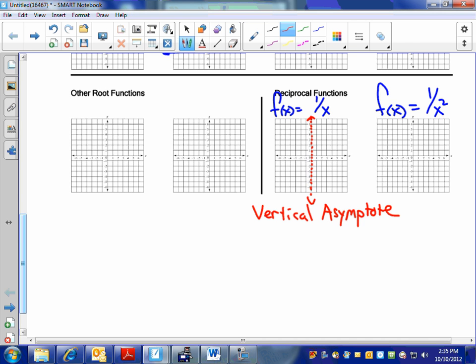Now, when I first came to Albert Lee High School, and I was helping pre-calculus students with mathematics, I used the term asymptote, and they looked at me like I was stupid. They were like, it's not asymptote, it's asymptote. Well, I want you to know that the dictionary allows you to pronounce it either way. I prefer one pronunciation. I don't like the other as much. It makes me feel like I'm saying a naughty word.